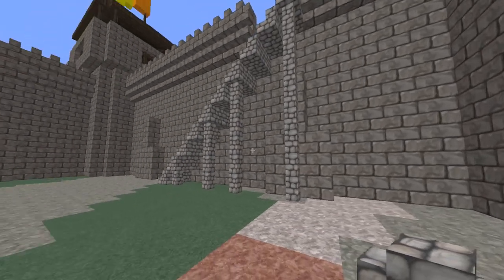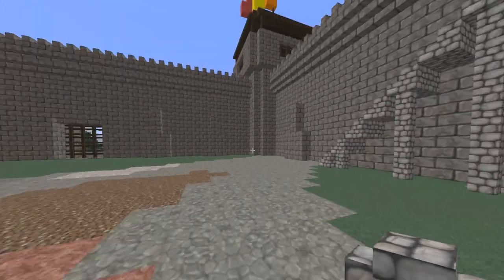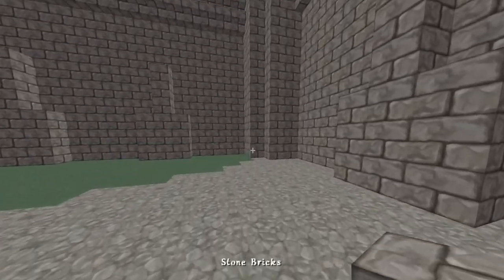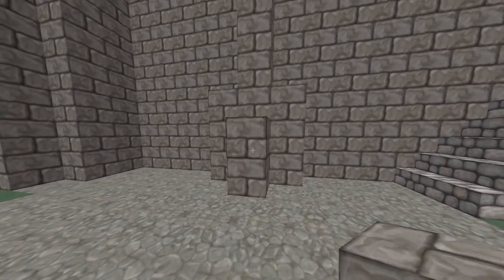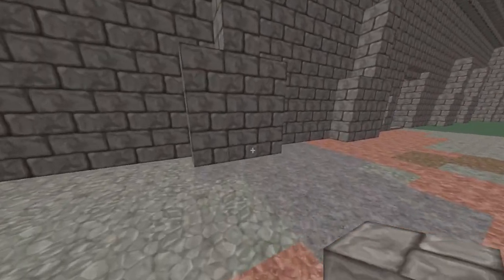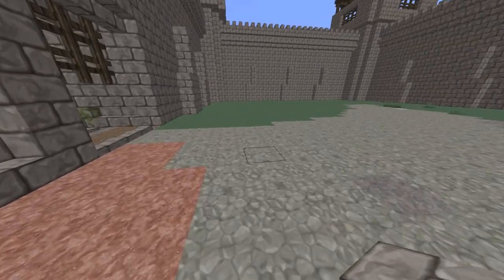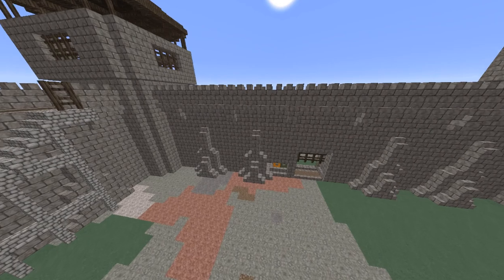What we're going to do now, however, is some work on the support beams on the inside, and we're not going to make them as decorative as we did the last lot because it's on the inside and it's probably going to be slightly more kept than it would be on the outside. So we're just going to put two blocks out. We're not going to do it on that one because that's in the way. We're going to come two blocks out there, two blocks out there, and we're going to do that on every single one. And there we have the internal walls.